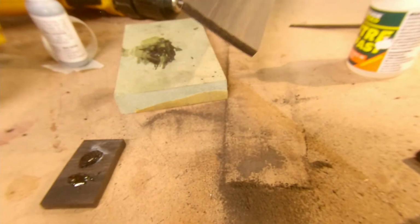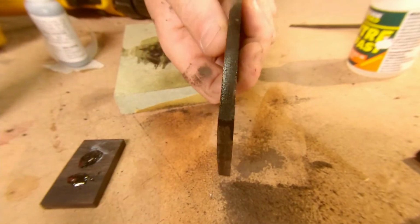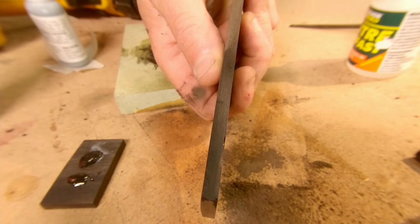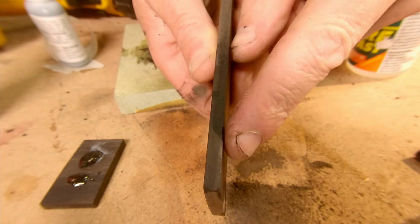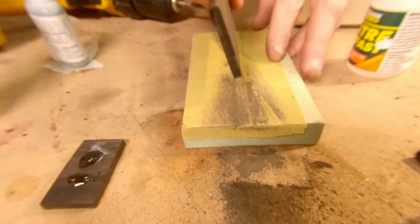Now if I give it a spray, hopefully you can see it's pretty much disappeared. Gone. It's not bad, is it? There's a tiny little divot there. I could probably do it again, but I'll leave it. Actually, it'd probably just sand out if I gave it a bit more sanding.